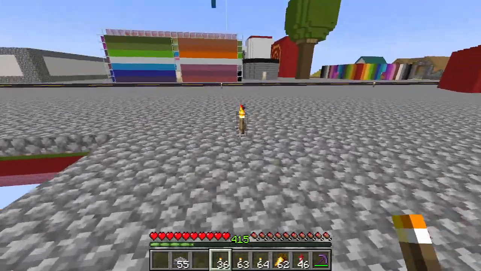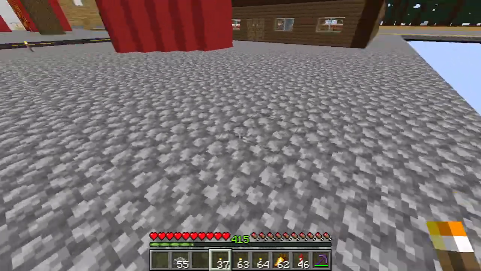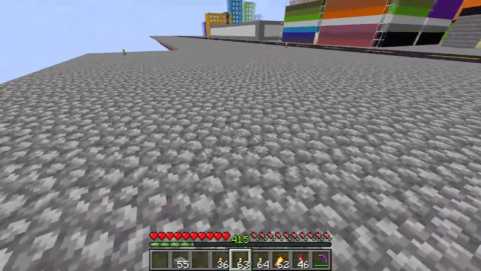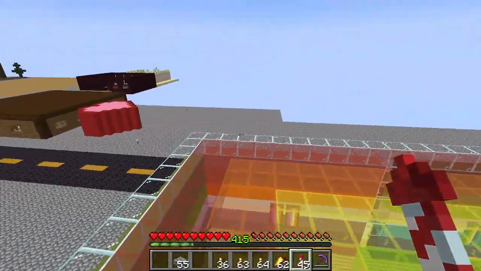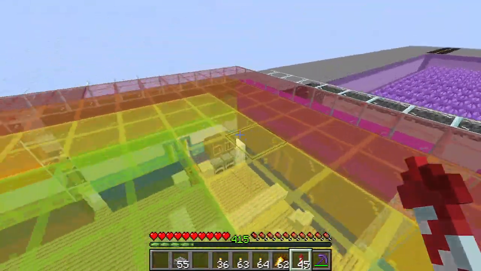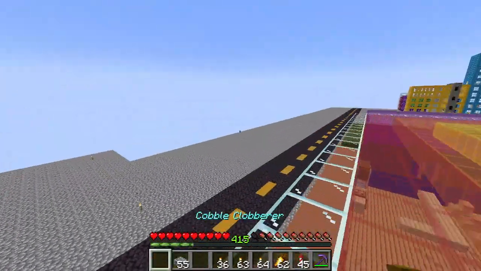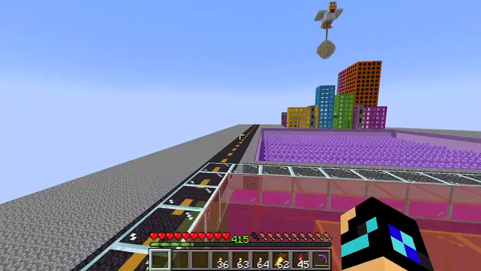All right. This is the area I plan on having us work with. This square right here is what I plan on having us work with. So, what do I want it to be like?